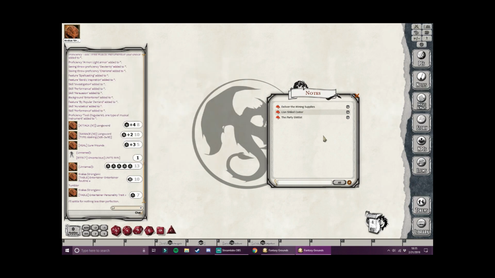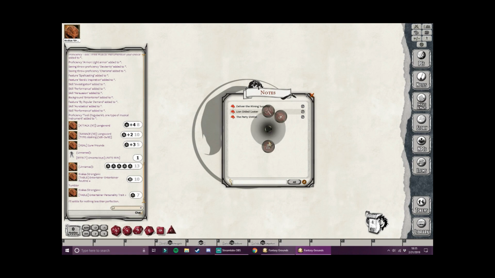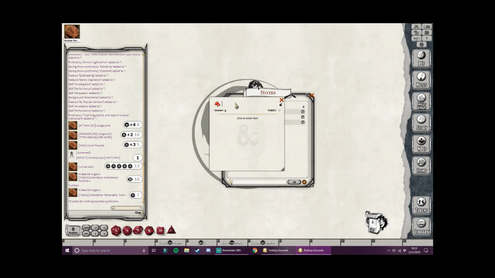Notes have been added. So notes are really cool because you can right click, create item, minimize or close window. So if you want to make a note, we'll call it important. This is important info. And you can click to make it public so all your allies can see it. If you want to make sure you're not accidentally typing on it, you can lock it. And there we go. So we have important information and we'll share that with our group, which will have the little P icon next to it. In order to actually click public, we have to unlock it first. And there we go. So now it's been shared with the group.